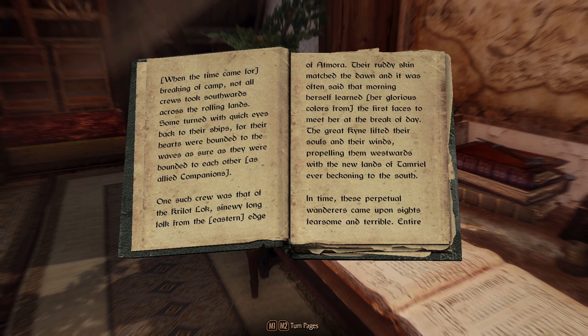When the time came for breaking of camp, not all crews took southwards across the rolling lands. Some turned with quick eyes back to their ships, for their hearts were bound to the waves, as sure as they were bound to each other as allied companions. One such crew was that of Creod Luck, sinewy long folk from the eastern edge of Atmora. Their ruddy skin matched the dawn, and it was often said that morning herself learned her glorious colors from the first faces to meet her at the break of day.